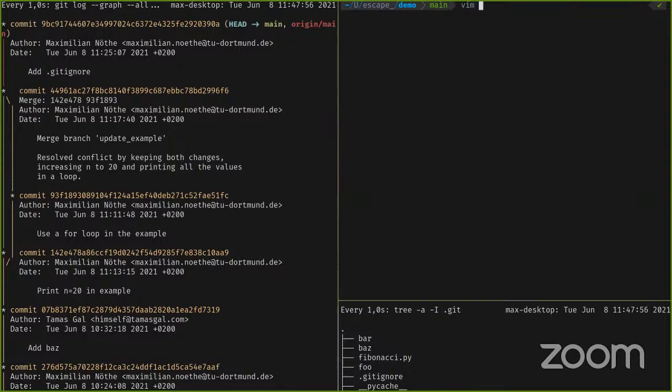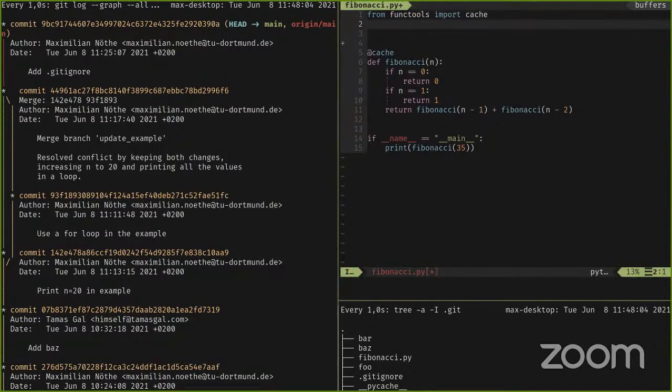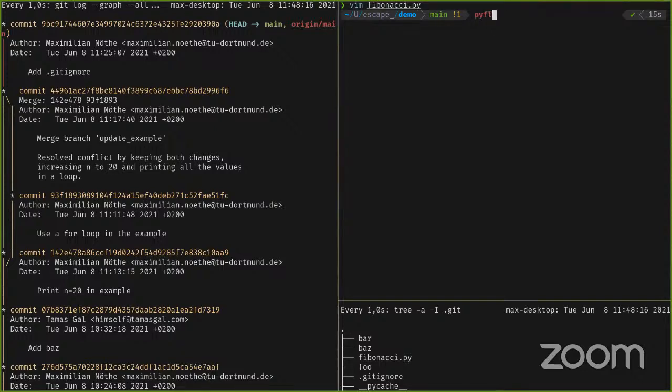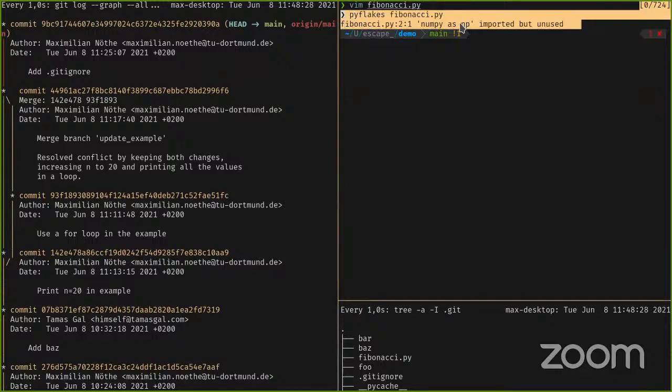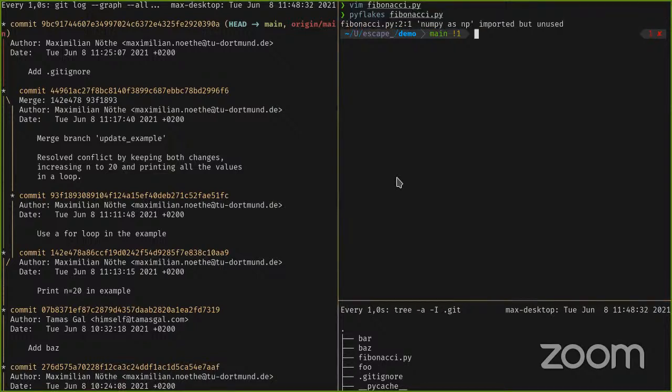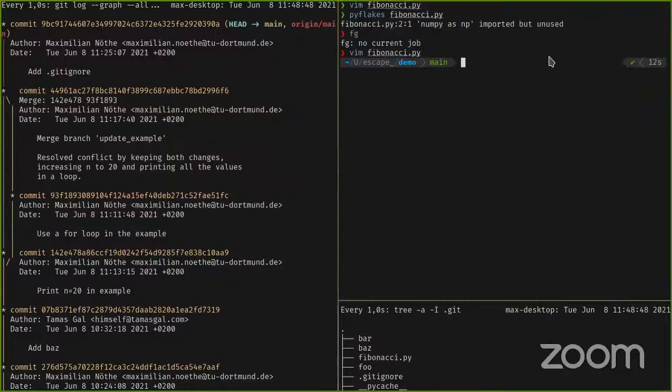So I said I would show shortly this PyFlakes tool. I think we installed it also in the school environment. So for example, if I import NumPy here, but it doesn't use NumPy actually in the code, I can use this PyFlakes tool to run it on the Fibonacci file, and it will report to me that I imported NumPy, although I didn't use it. And this is considered an error. You shouldn't import stuff you don't need. My editor does this also. If you give it a second, you will see a warning here that NumPy is not accessed in the code. So I will delete this line, and then the check runs again. And this is a kind of check you can always run in the pull request system.